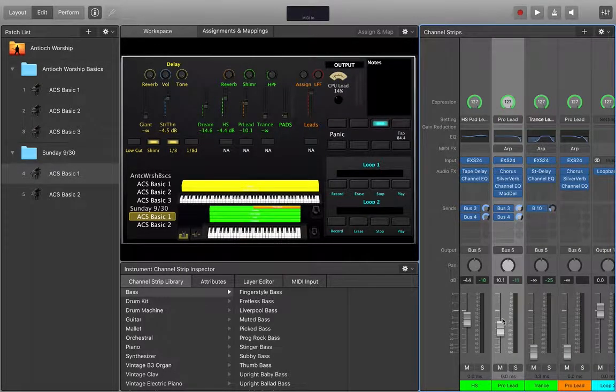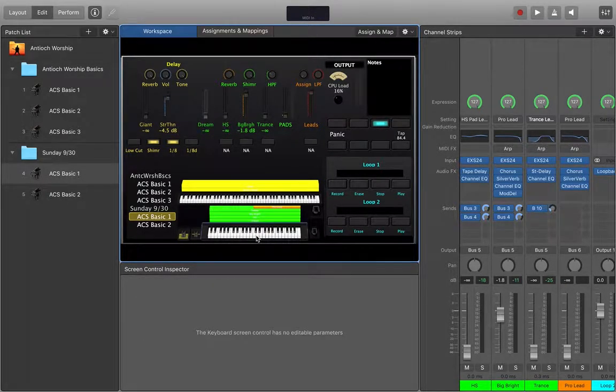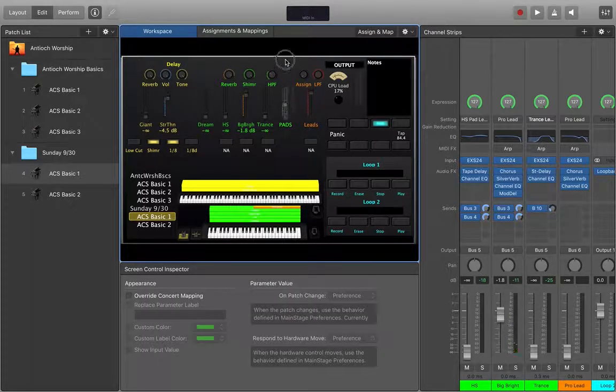It pastes everything. It names it whatever it's named up here, so I'm going to go ahead and name this one Big Bright again. Sorry, I don't know why it doesn't copy that. There we go. I'm going to turn this up and turn the others down. Oh, turn my overall pads up.